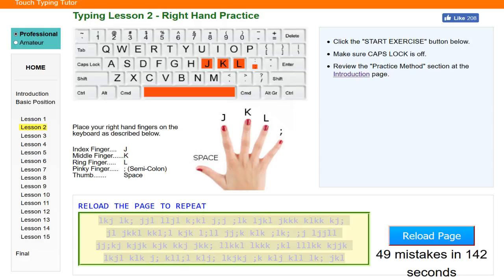Oh, I need to go into uninstall first. Uninstall a program. Typing Master. Prepare to get uninstalled, fool.